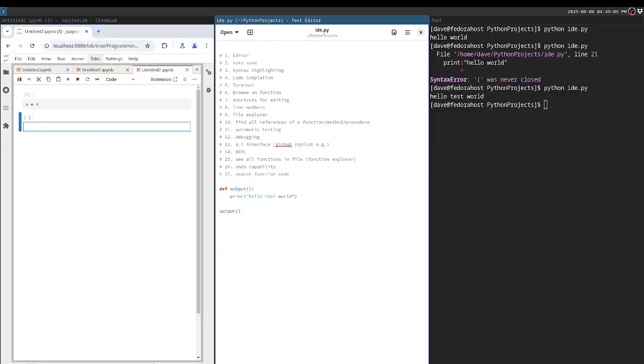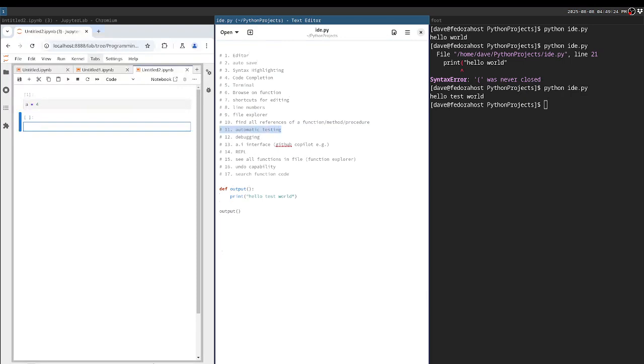I want to know that if I change this function, it will still work in any context. So that is also a very important feature to have.